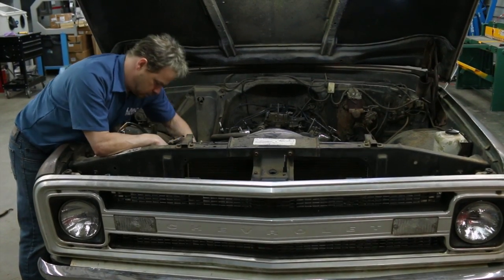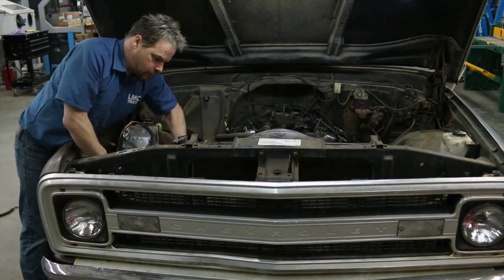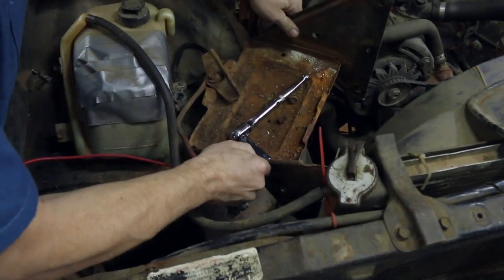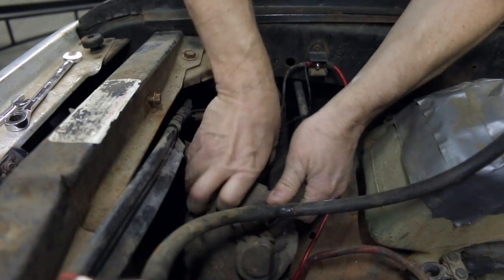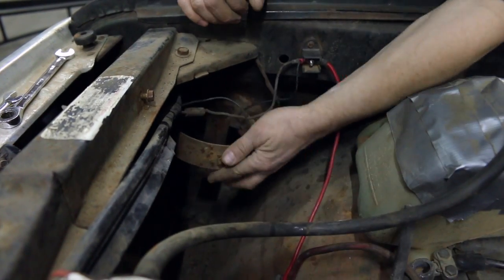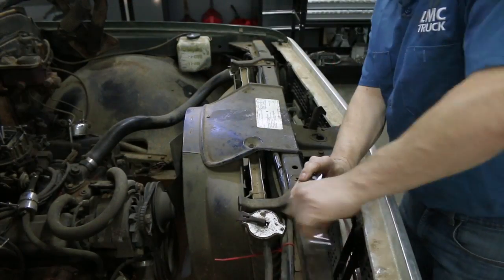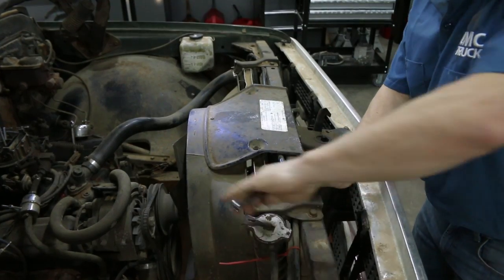Last bolt. This truck was converted to look like a 1969 and 70 model by the previous owner, but checking the VIN tells us it's definitely a 71. We can ask our battery box nicely to leave the truck. Now we pull the evaporative canister out of the way, just so we can have access to this right here, which is the headlight plug. The radiator hold-down brackets come out just so we can have access to a nice route.